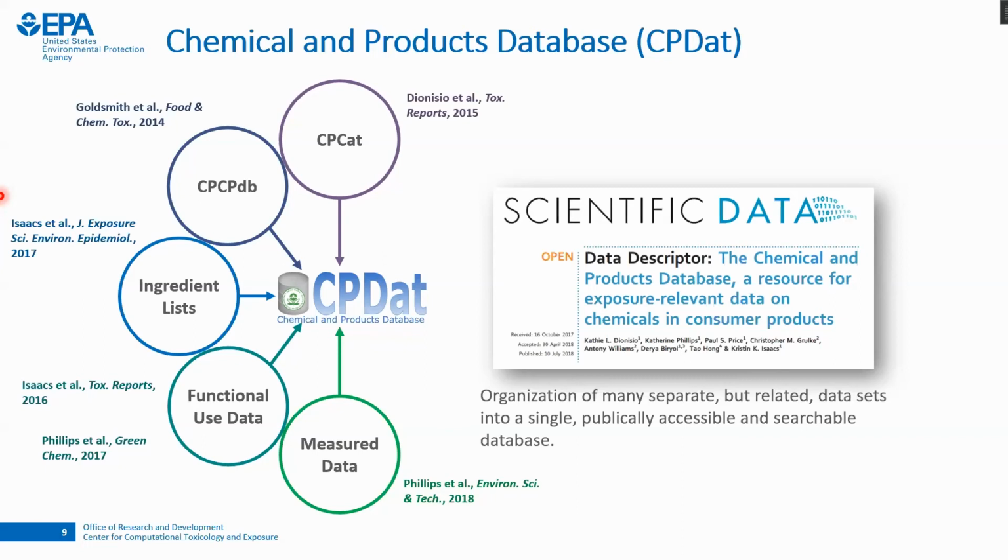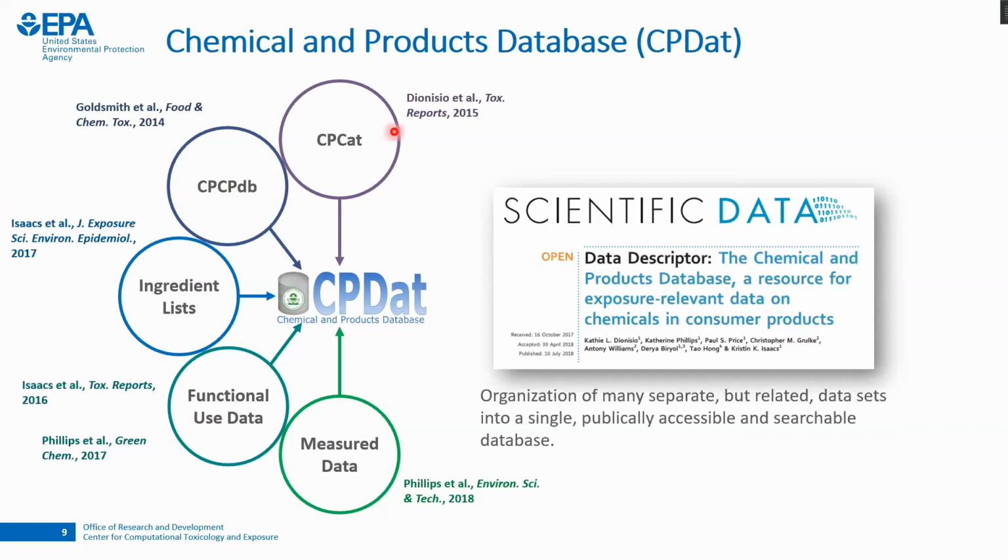But that really was our best chance at getting information on how much of chemicals are in consumer products. We also have the CPCat database, which was a broad categorization of chemicals. We had found that use was extremely important. I think this was alluded to in one of the questions earlier by the audience. Knowing whether something comes from a therapeutic background, or an industrial background, or whether it's used in food are really useful pieces of information that can help you decide where you're likely to be exposed to a chemical. That's what CPCat provided us.